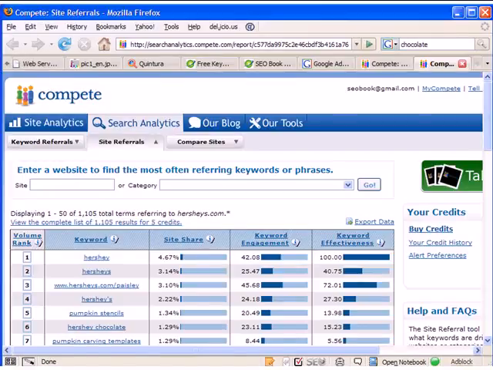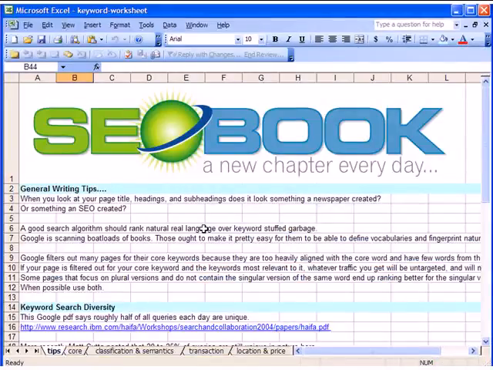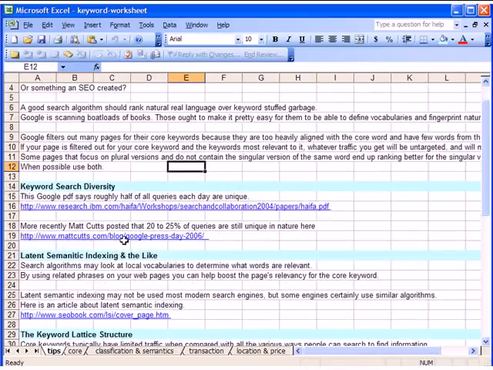So I also created a spreadsheet of tips for keywords. When you decide what keywords you want to work on, it's best to make sure your page looks like a legitimate newspaper article rather than something stuffed by an SEO. Here's a couple more links for data points as far as how diverse the keyword landscape is, and shows how a lot of the keywords are still 3 words and 4 words and longer.